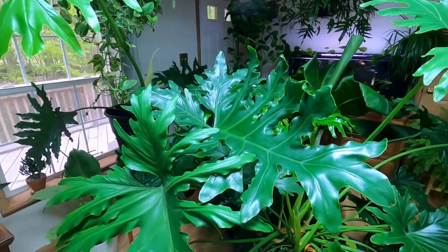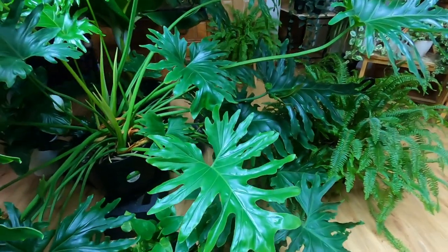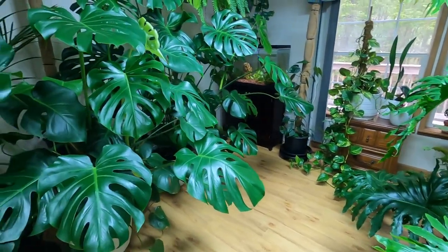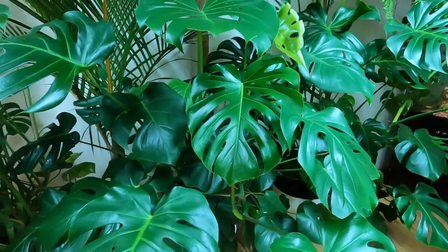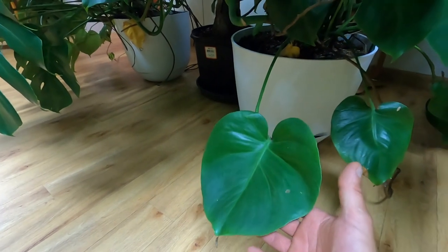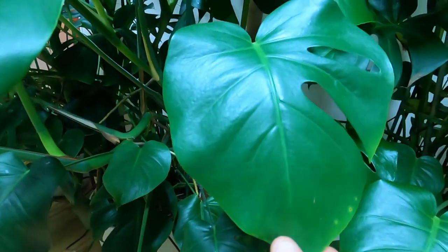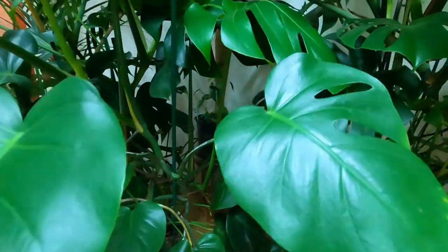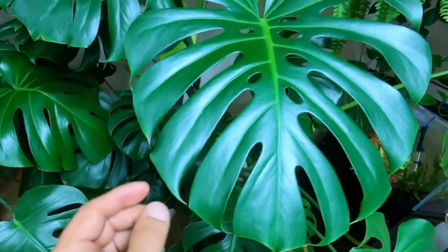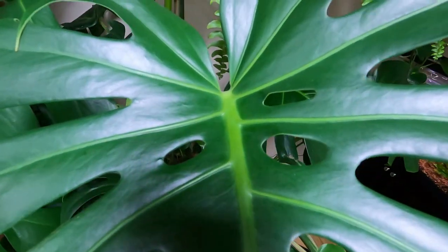The thing is with these tropical plants and most houseplants, if they're just surviving, you're always going to have a young, small plant. These monsteras are a good example. When I got the first plant, most of the leaves looked like these. And there were a handful that were like this, or like this one right here. But as the plant gets more mature and puts out more mature leaves, and this still is not a mature leaf, you'll see how it has much more fenestrations, these slits in it and the holes. That's where the vine's becoming mature.